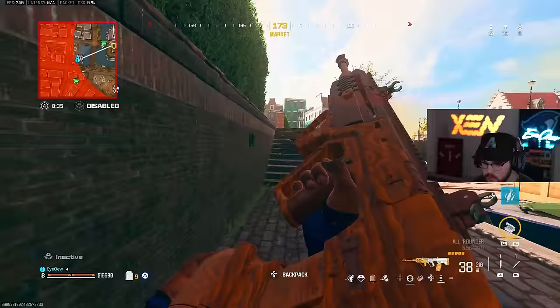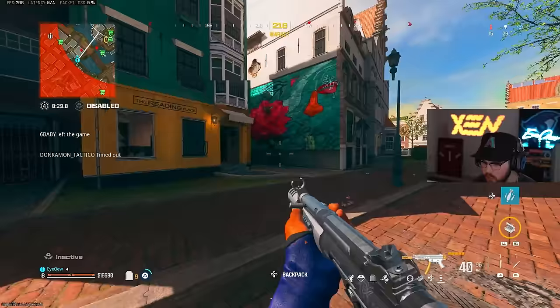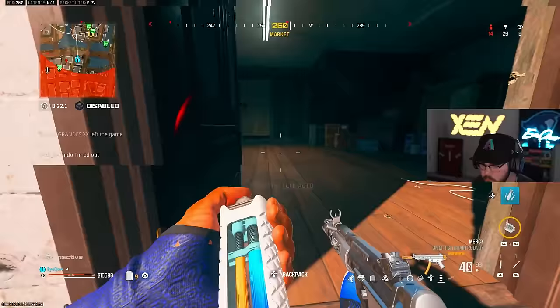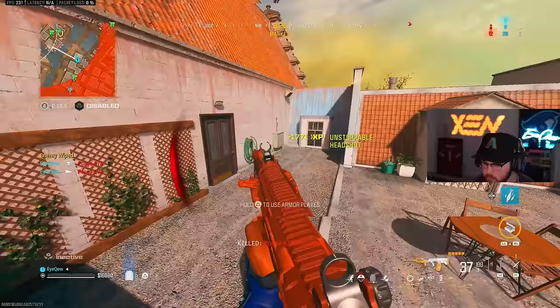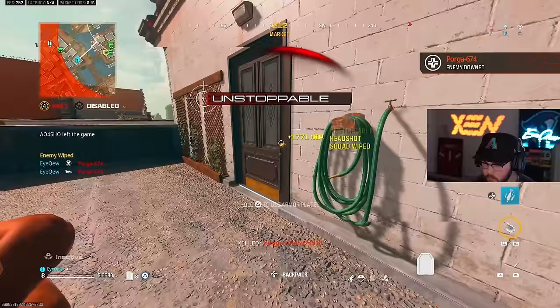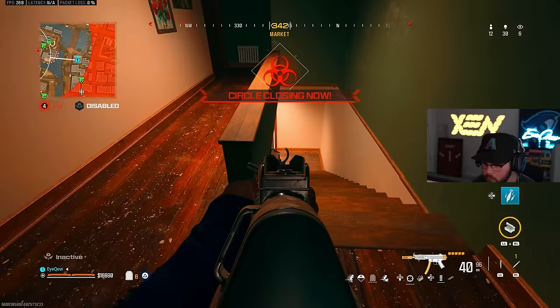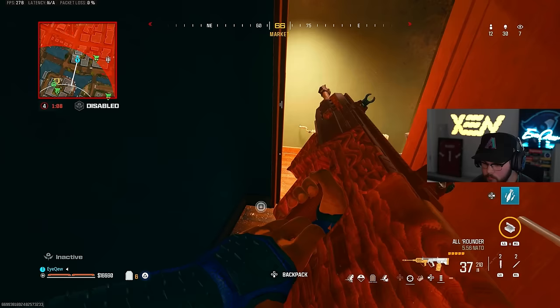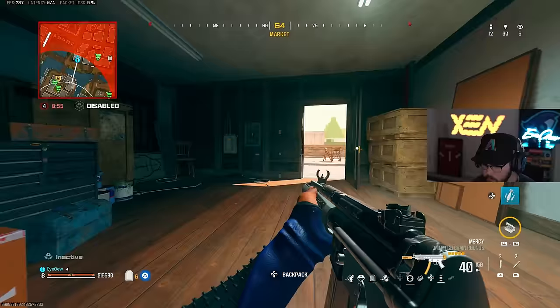Is sniping me, bro. Please don't hit your snipe. I'm actually asking so nicely. Bro, who is shooting at me that he still sees me? He's trying to be so quiet. He's all the way bottom. We both gotta move though.